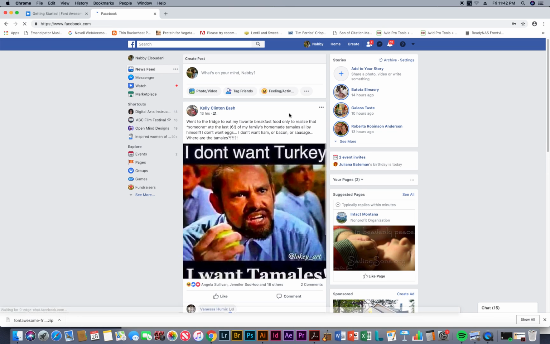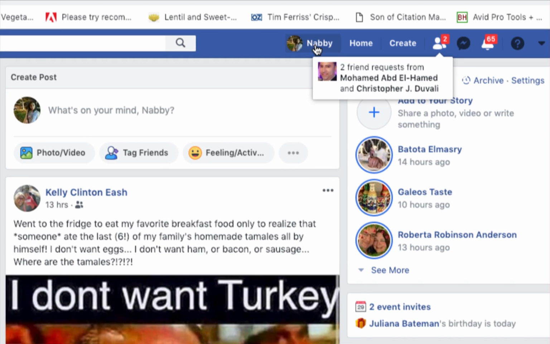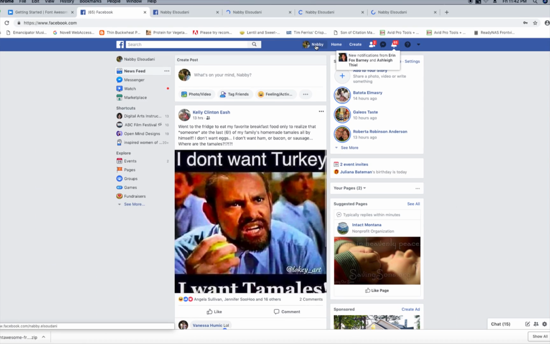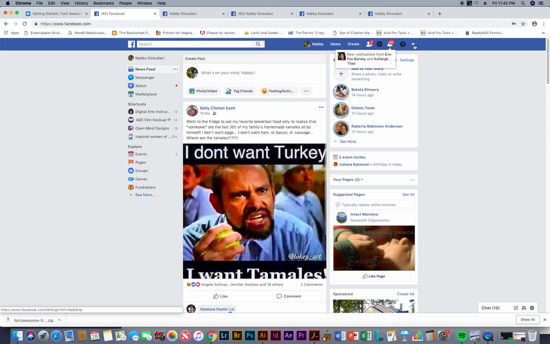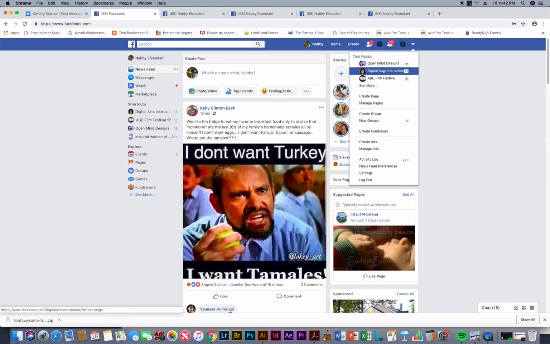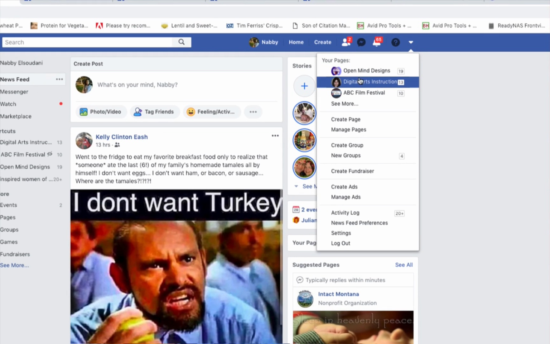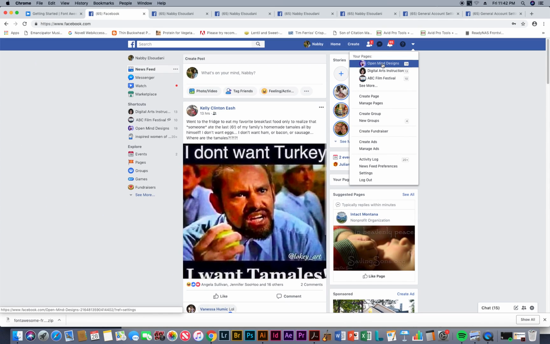And then you just would click on your name, unless you want them to go to a specific page. If you created a Facebook page, you can go to the drop down here and choose a page if you have a page that you want to direct them to.